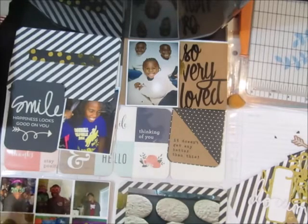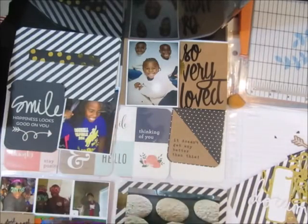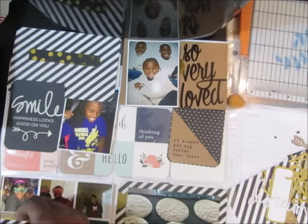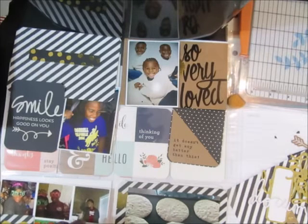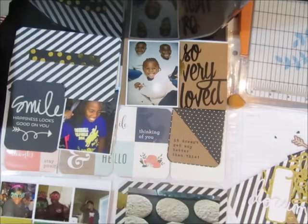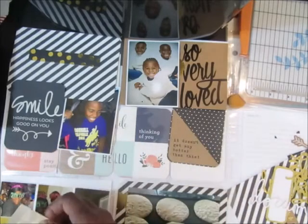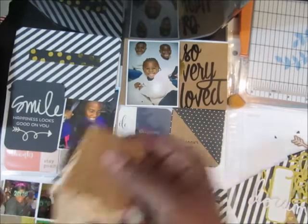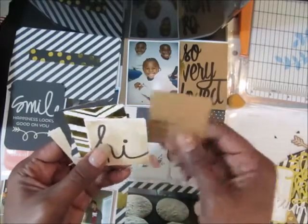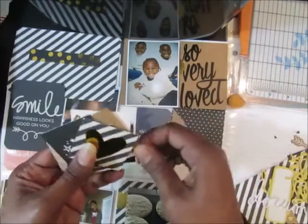I'm gonna put one of these, and I think I'll use this one — I don't want to forget this. I was thinking maybe a heart and then put something there, or I could put 'Happy Little Moments' — that's a cute one — or 'Life doesn't have to be perfect to be wonderful.' Anyway, I might just put one of these: 'The best is yet to come' and love, or this heart.